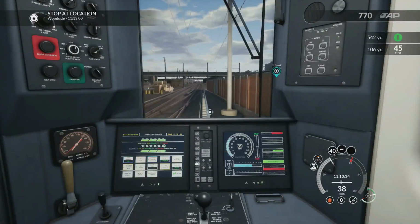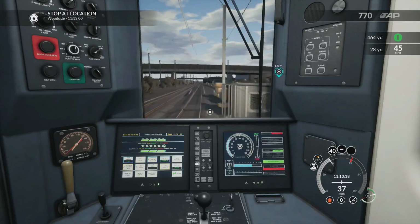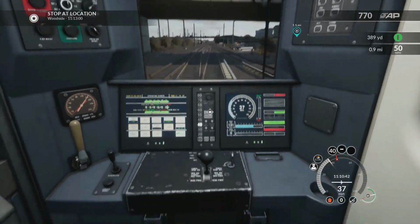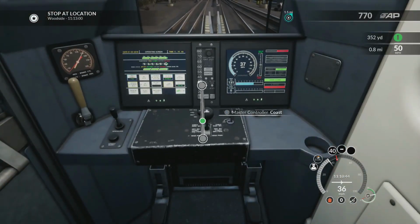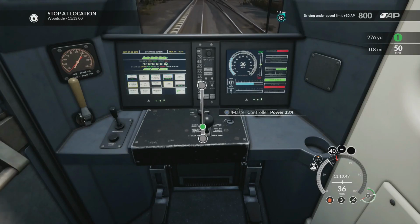So again, as you can see here, we are slowing down a bit so that way I do not miss the descent towards Woodside. Now we can go 50, so I guess we can increase the throttle. So I have to go down to increase the throttle. Up would be the brake.